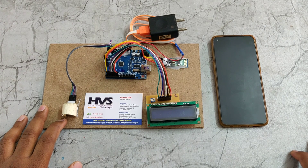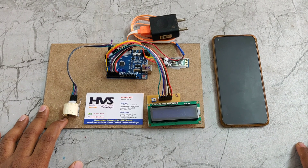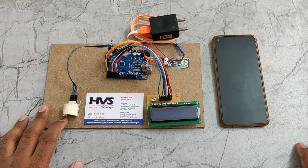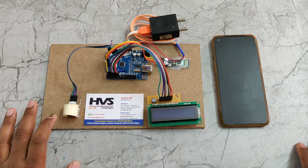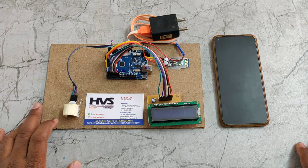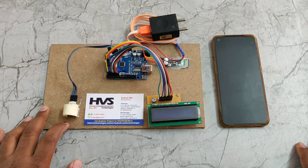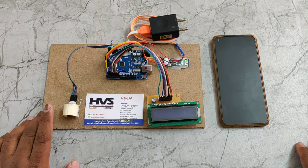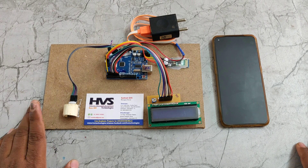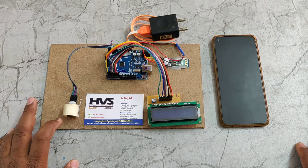It has two sensors mainly: a red LED emitting indicator along with a phototransistor and a light dependent resistor along with IR. The IR sensor is used to detect finger presence inside this module. The red LED emits red light that travels to the finger, and the red blood cells reflect that emitted light, which is then received by the LDR sensor.